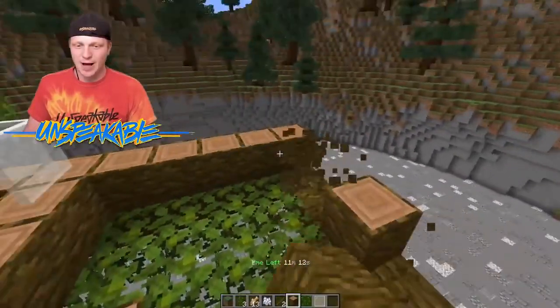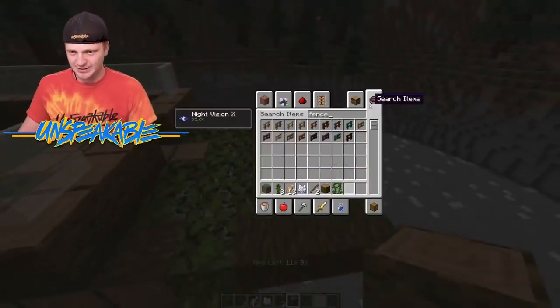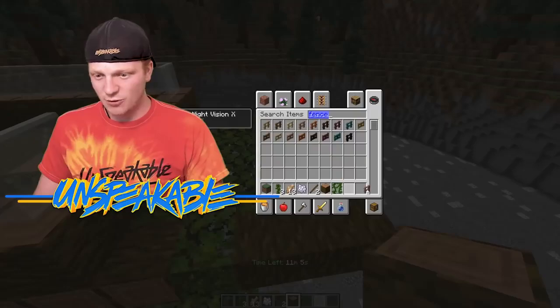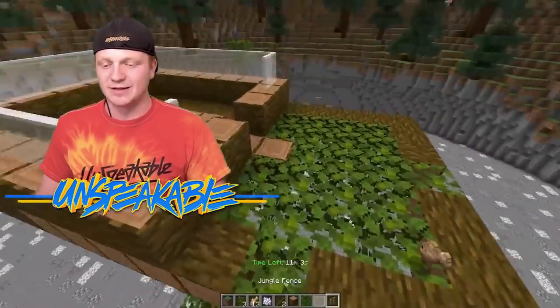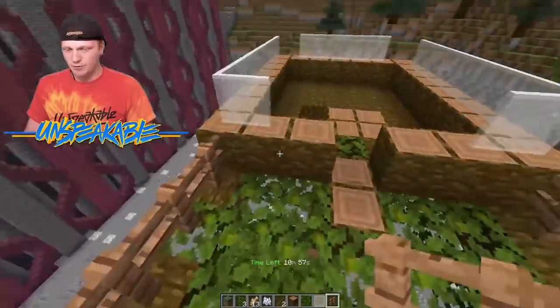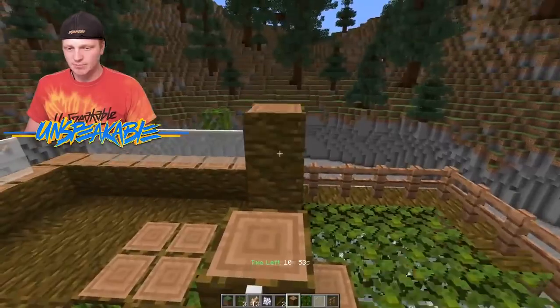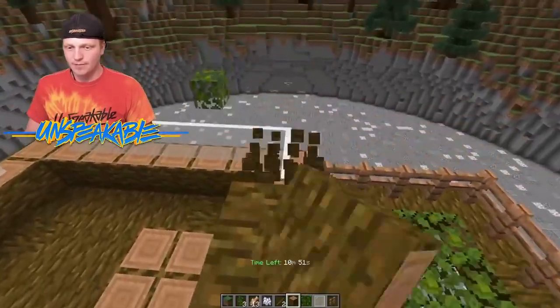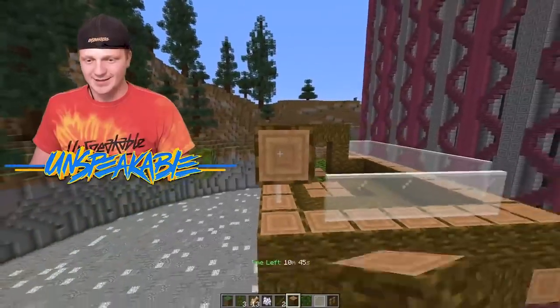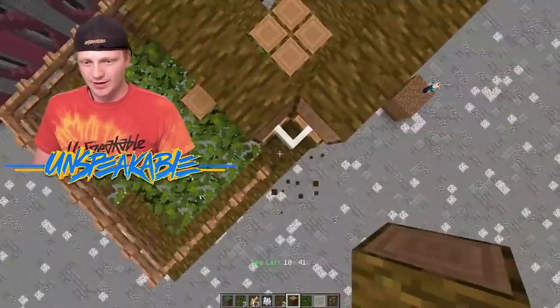This is actually going to be our balcony. How cool would it be to have a balcony on a treehouse? Let's get some fence posts up in here. Where's that jungle fence? There we go. We can't be using nothing but jungle wood for our treehouse. There we go. Look at that. Beautiful, beautiful. Yes, that is what I'm talking about. Now we're going to build up little corners right here.